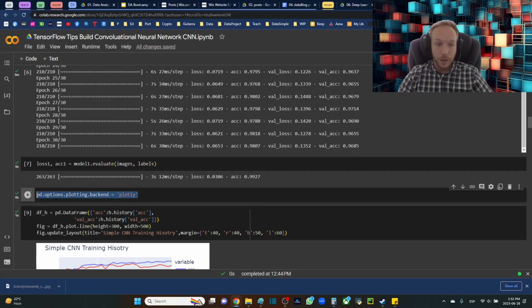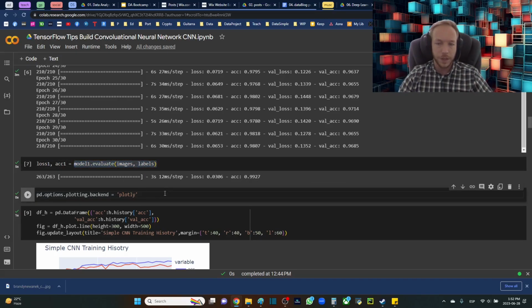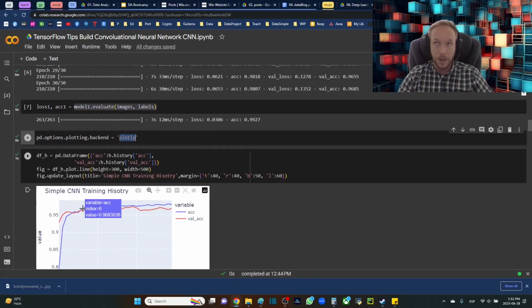When I look at the training history, I'm just noticing as well, we're saving the loss and the accuracy from model.evaluate, and we'll compare all of them for all the different variations of the model at the very end. pd.options.plotting.backend set to Plotly is going to make the underlying engine that makes pandas plot based on Plotly, which is this 3D interaction, which I find quite nice to inspect the training history just to see, oh, right here was the best one.